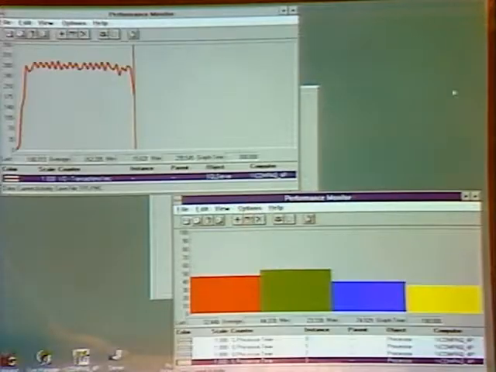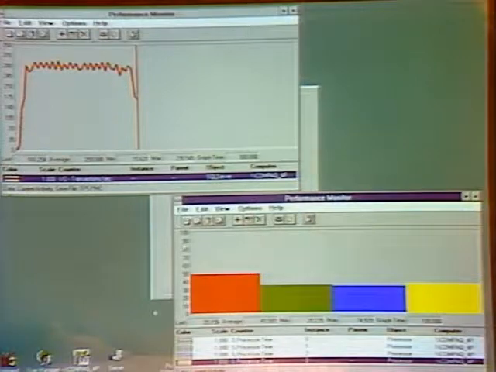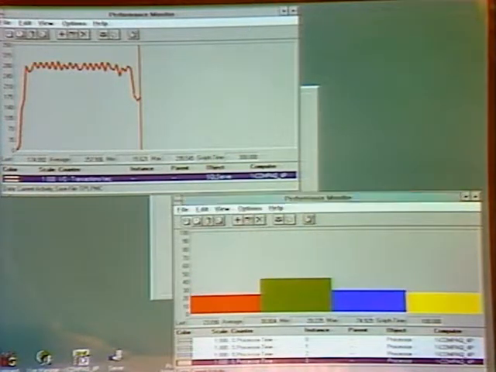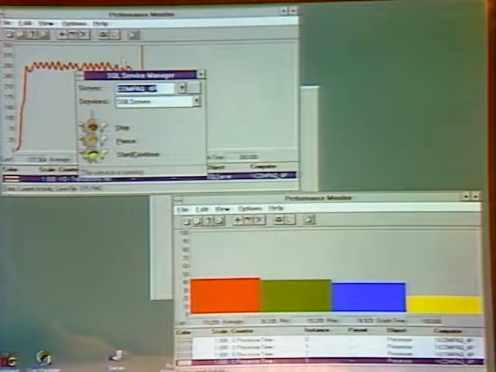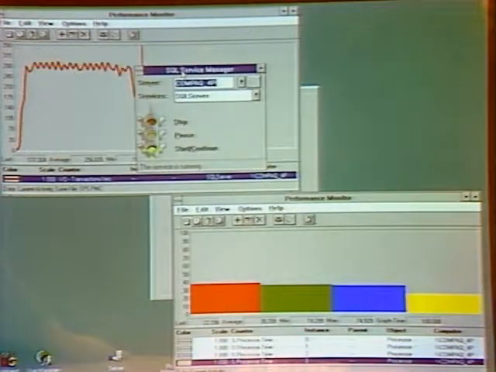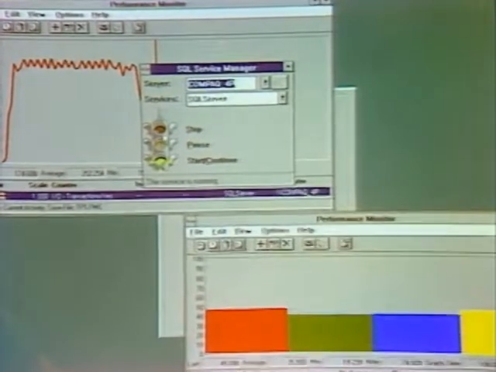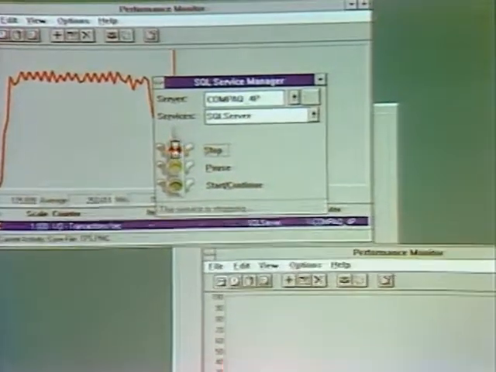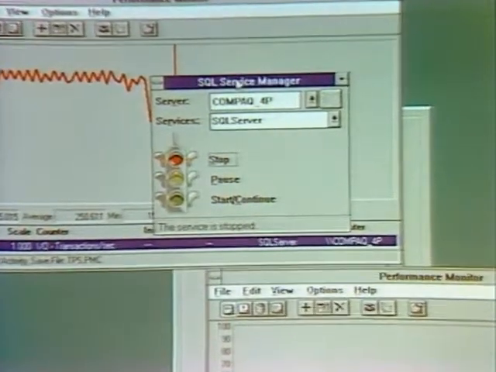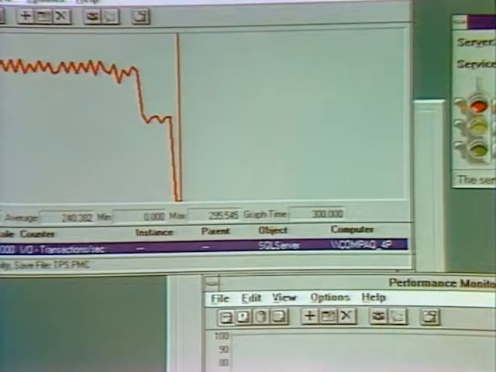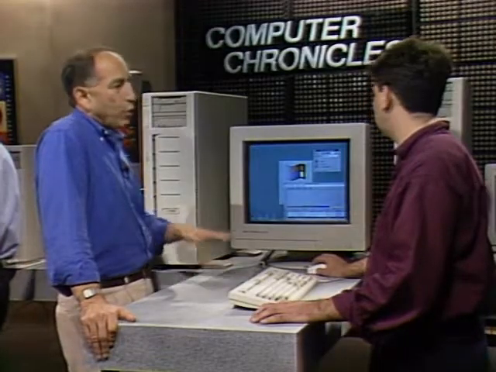Exactly. Now, SQL Server is designed to be very easy to use as well. We want to make it possible for people that maybe don't know so much about application servers to use solutions based on Windows NT and SQL Server. Actually, this is the SQL Server Manager, and I can start and stop SQL Server using a very easy and intuitive stoplight. And as you'll see, as I double-click and stop the server, it automatically will bring transaction processing and the CPU utilization right to 0.